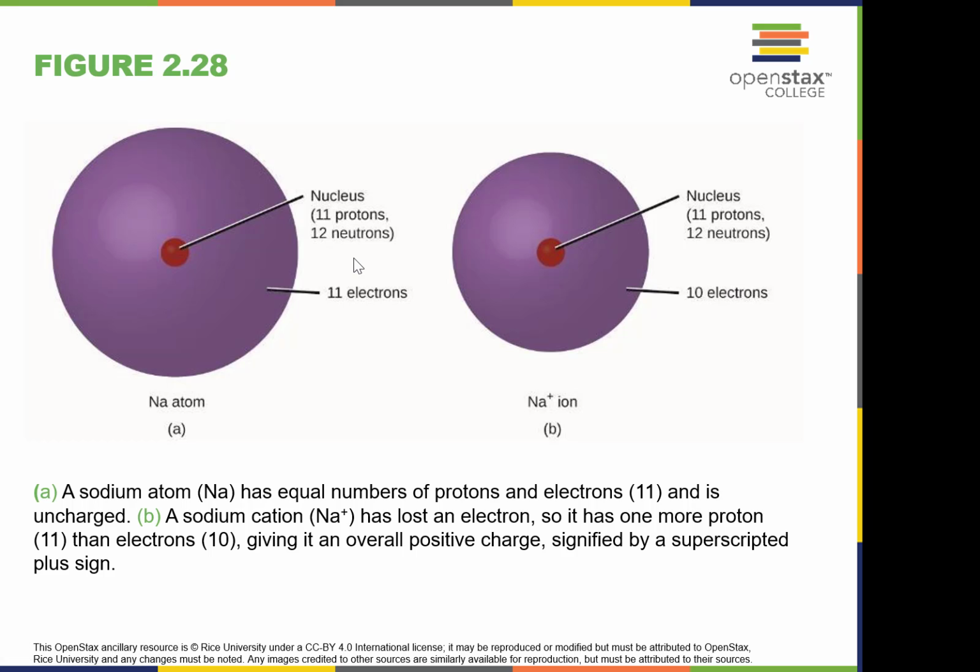What often happens, though, is that the sodium will lose an electron. Instead of having 11, it has 10 electrons. And then because it still has 11 protons, it ends up with a positive charge. So 11 protons, 10 electrons, plus 1 charge. And that is something that everything within that first group of the periodic table will do the same thing. They will all tend to lose 1 electron very easily to form an ion with a +1 charge. And we'll learn why that is as we move forward through this module.